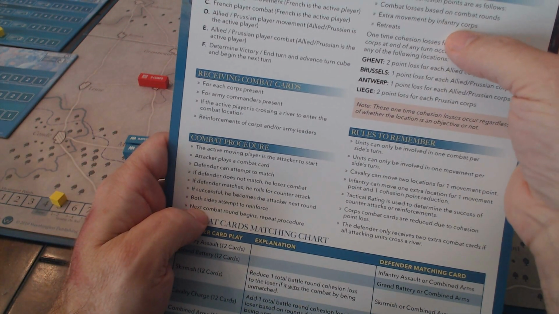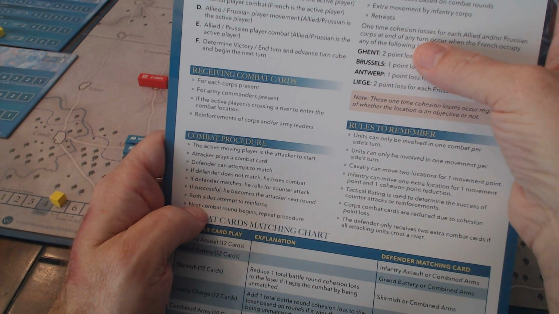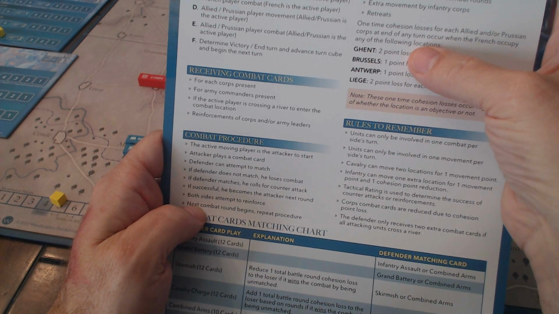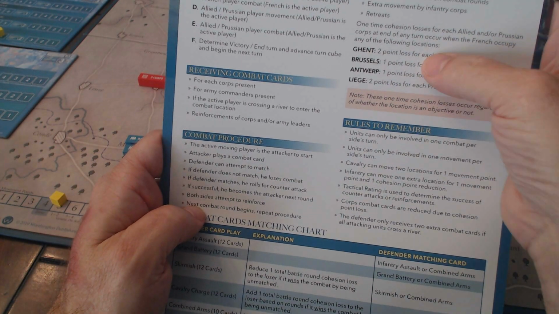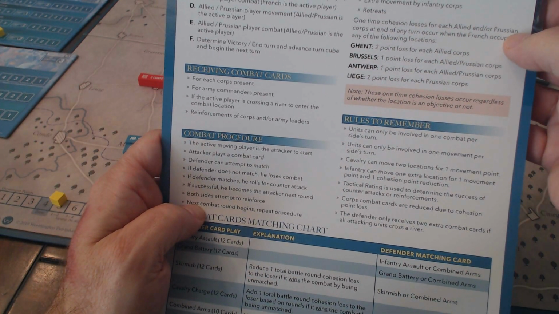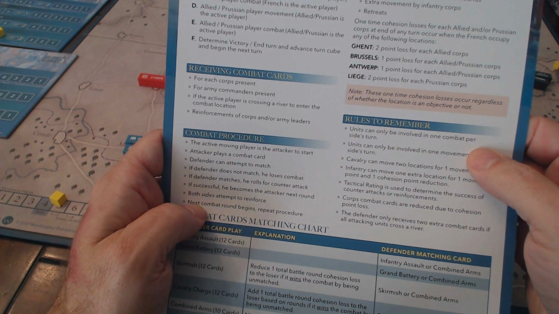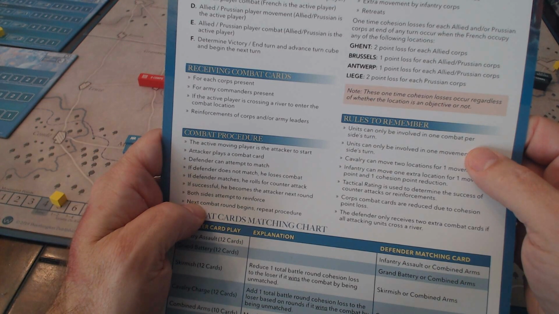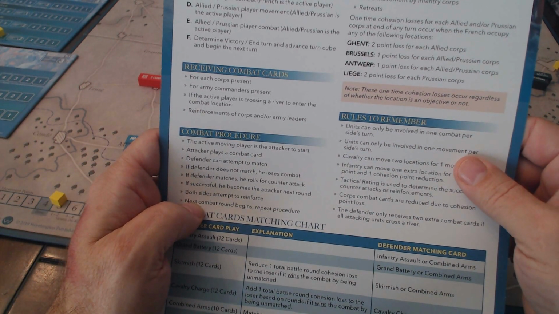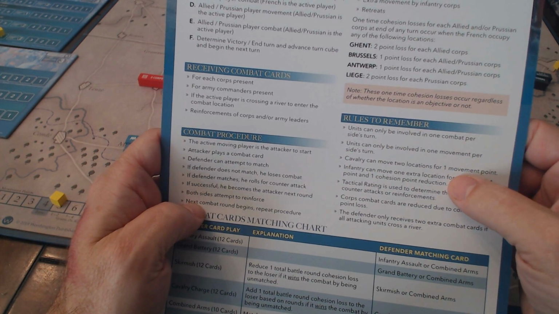Extra movement for the force march, like we talked about. Retreats. So that's another thing we talked about. One-time cohesion loss for each Allied or Prussian corps at the end of any turn when the French occupy any of the following: Ghent, Brussels, Antwerp, and Liege. So units can only be involved in 1 combat per side. So like if you've got a combat going on, you cannot bring them in as reinforcements on another square. Units can only be involved in 1 movement per side's turn.